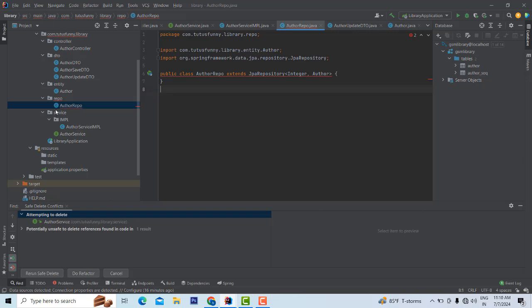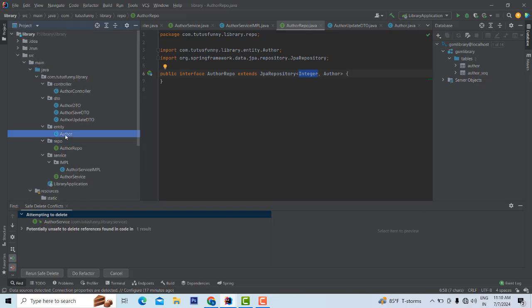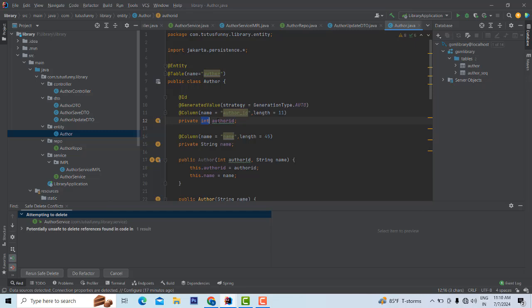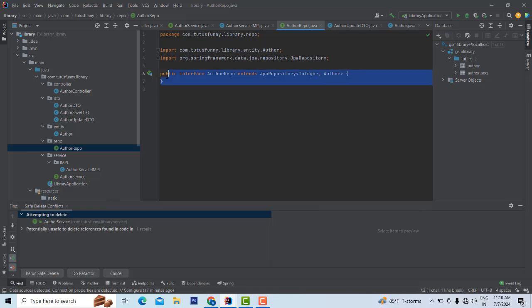I made another mistake. This is not a class. Here also I made the mistake. This is an interface. That's why the problem is happening. Here there, it goes away. You have to make this one a repo. It's an interface. Okay. So the integer. This is the primary key. What's the primary key you have given? This is the primary key. It's an int. Sorry, data type int. What's the table? So you have to implement this one. All the query management will be handled by the repo.